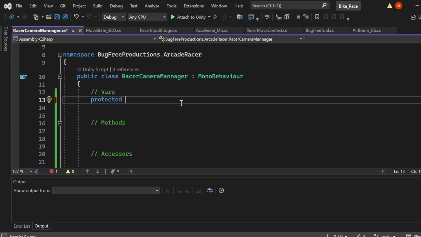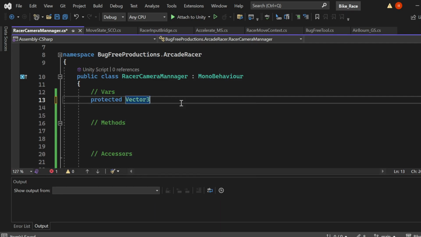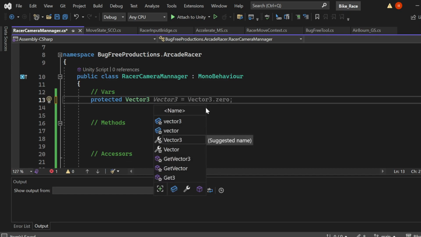And what do I want to do? So protected, I'm going to choose a Vector 3, because I want to calculate it. Ooh, this scratchy throat's really not being fun. Vector 3, and I'm going to call this a position. So this would be something like, I'm going to calculate the point ahead of me that I want to look at.